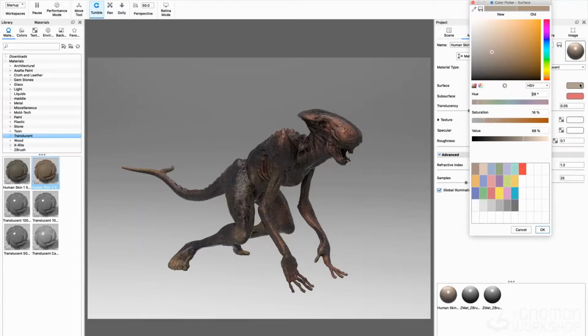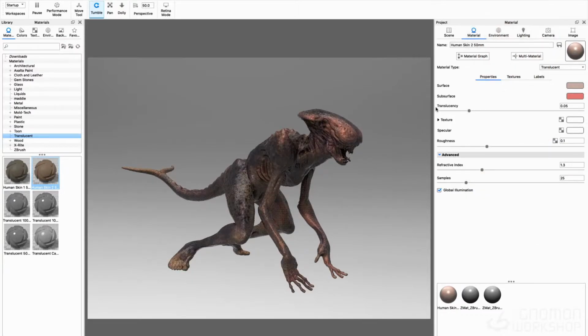We want to keep it in relation to the subsurface color as much as possible. We can do some tweaking in the value, but you can throw off the mechanics of the subsurface shader if you do a little bit too much, if you make this one darker or lighter, etc. So usually I just stick around with tweaking my saturation and adjusting the warmth by going to hue and sliding it slightly over to red. I'm going to break my promise and just tweak that value a little bit and tweak that saturation and click OK.